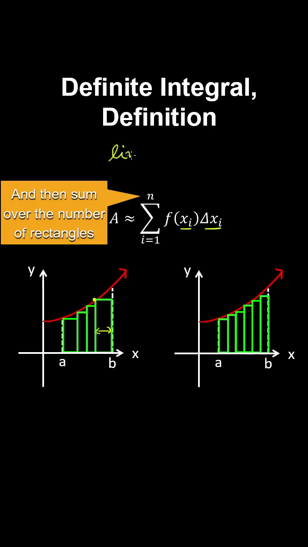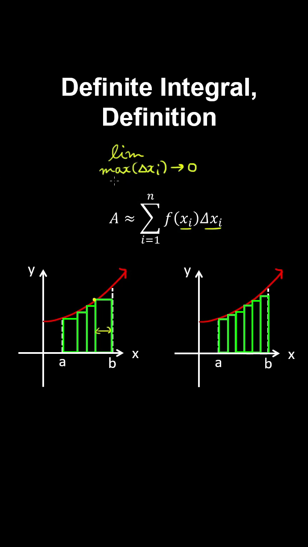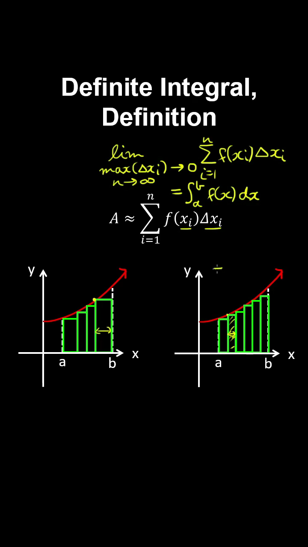Now if we take the limit as the width of the largest partition tends to 0, or where the number of rectangles we use tends to infinity, so in the limit, the width of each rectangle becomes infinitely small. So that becomes dx, and then we multiply this by the value of the function f of x, which gives the area of the infinitely thin rectangle, and then we integrate from a to b. And that is basically summing up the areas of all these rectangles from a to b. And this here is what we call the definite integral, which gives us the exact value of the area under a curve in the closed interval from a to b.